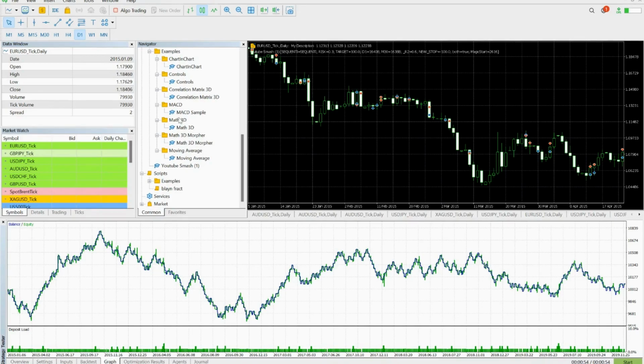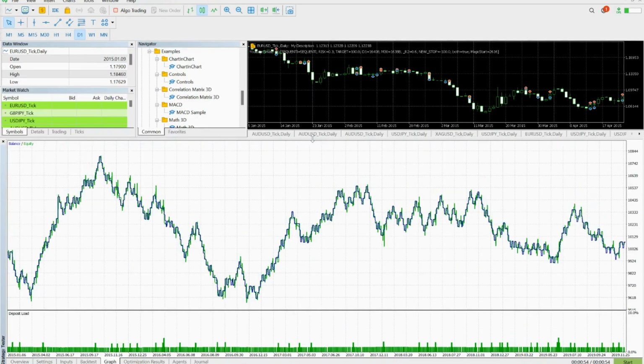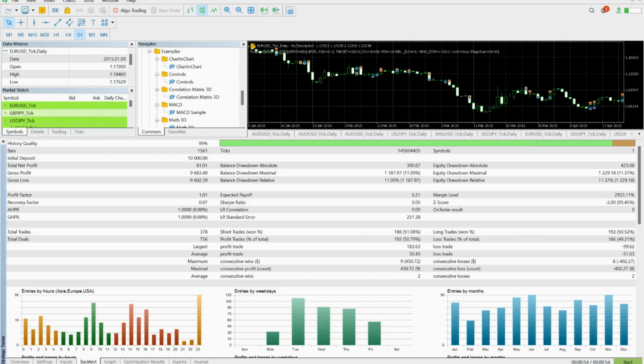Okay, so that is the backtest conducted. And what we can see here is, yeah, it's a pretty choppy equity graph. But if we go to the backtest results, we'll see if we achieve what we went out to achieve. So over that period, it took 378 trades and profitable trades was 50.79%. So on a 1-to-1 basis, yeah, there is a slight edge here.